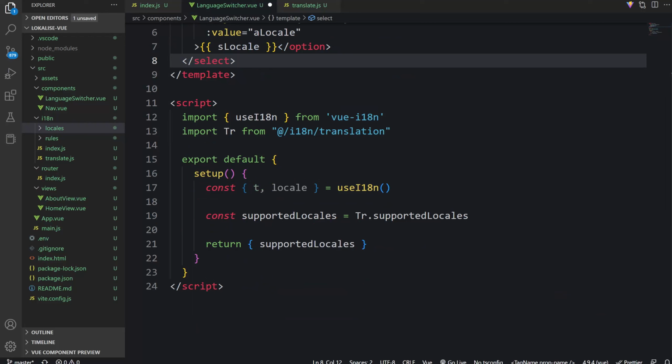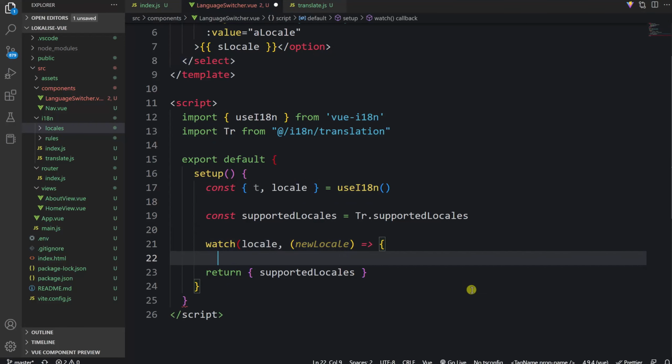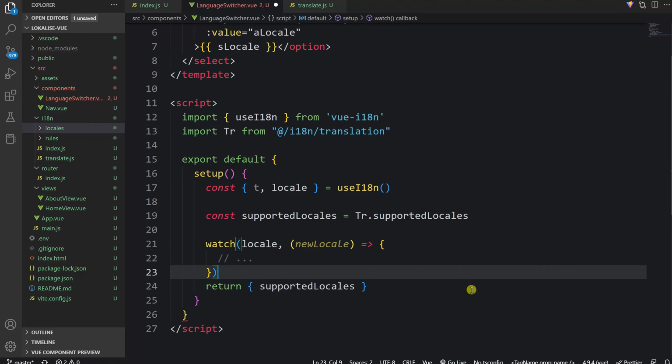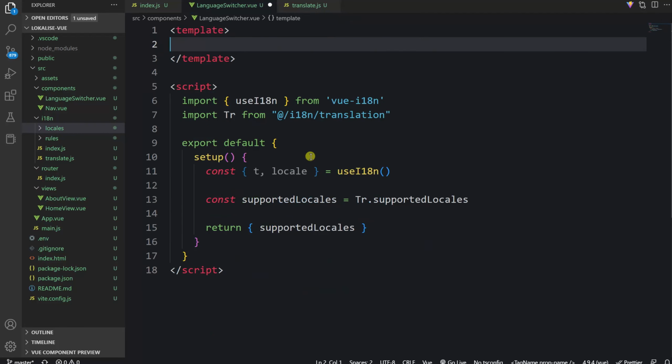So for instance, you can say watch, and then here you just switch the locale and everything should be great. And actually that should work. But once again, if we are going to implement lazy loading, then it means that not all the locales will be immediately available. That's why this approach is not ideal, I would say. And instead, let's use another approach.